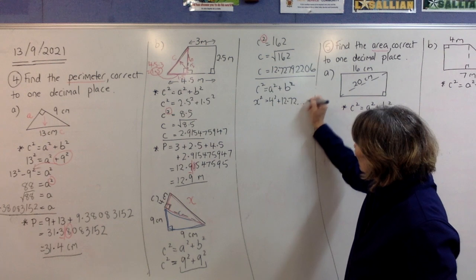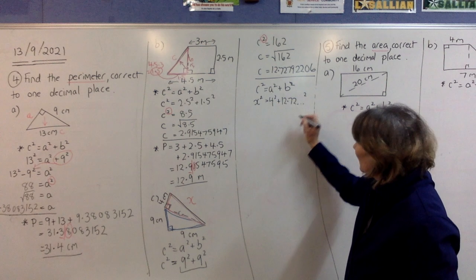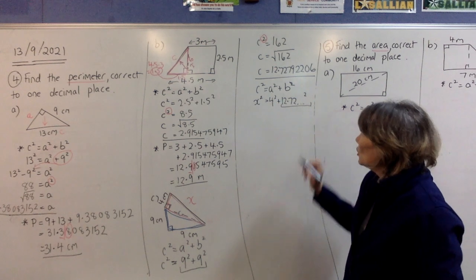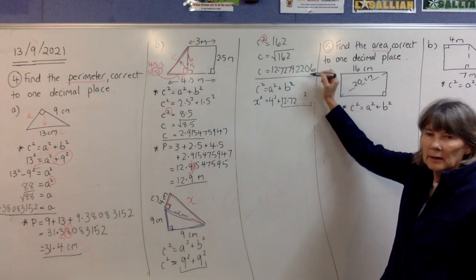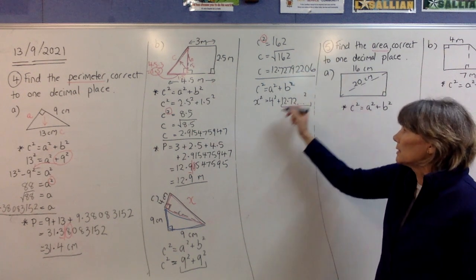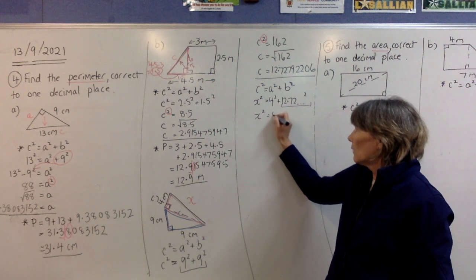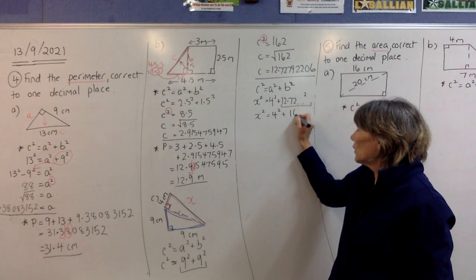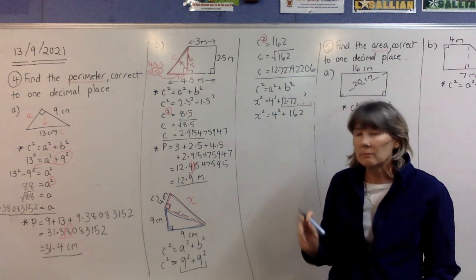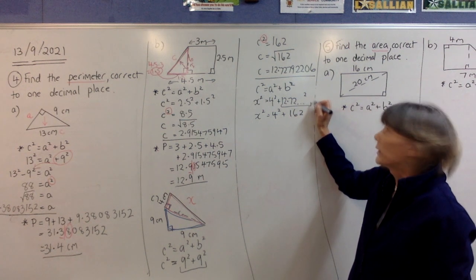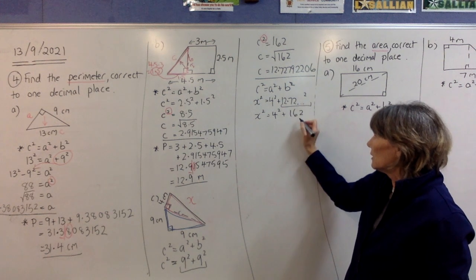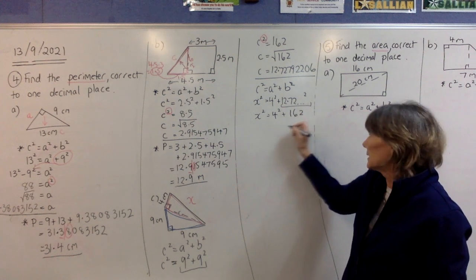Now, I'm not going to write all that down because I'm assuming that you would think if we've square rooted 162 to get that, if we square this, we should get 162, if you think about it. Now, if you don't understand what I just said then, that's okay. Just write out all of that, okay? Don't leave anything out like I just did. I just know that's going to be 162.